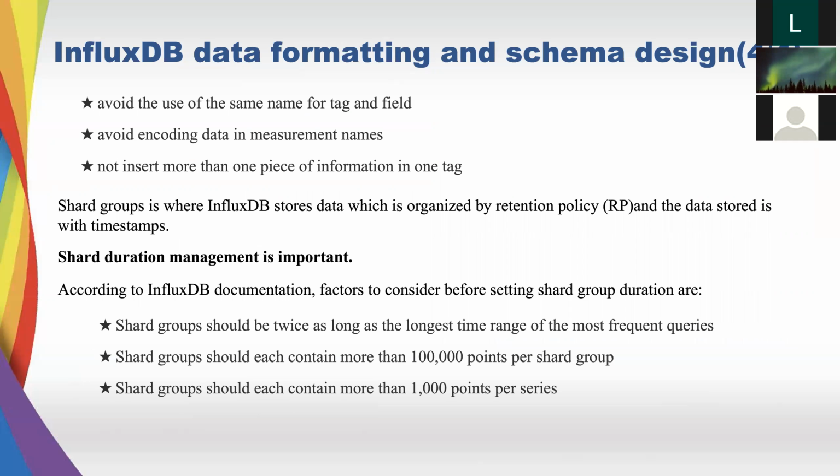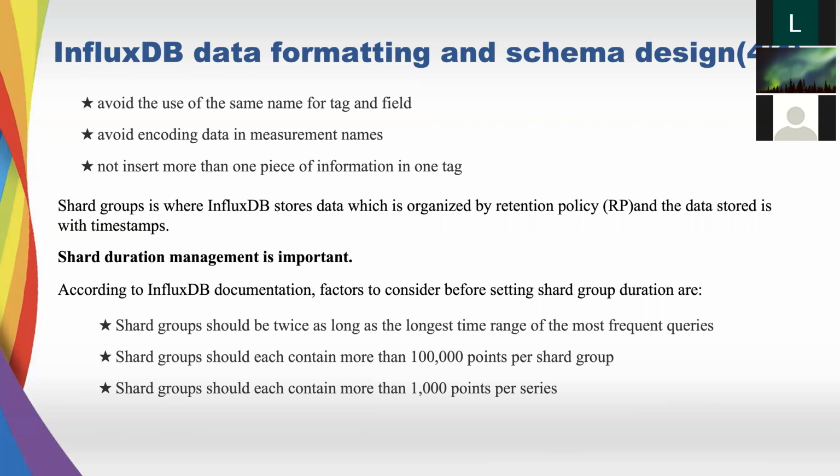If you want to avoid unexpected behavior when querying data, you shouldn't use the same name for a tag and a field, for example. Make a difference between the tag and the measurement name, because with InfluxDB, same measurements are merged together. And to finish with a general requirement, reduce the need for regular expressions by not inserting more than one piece of information in a tag.